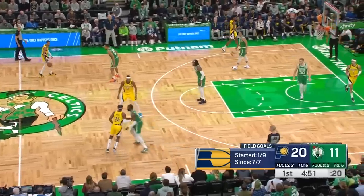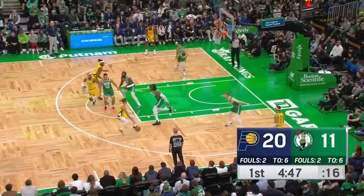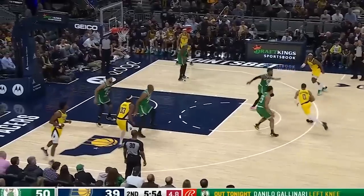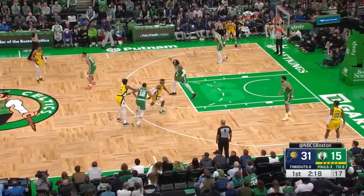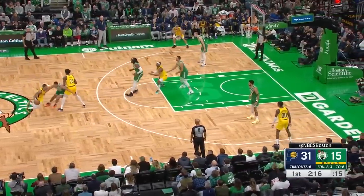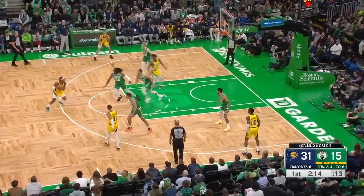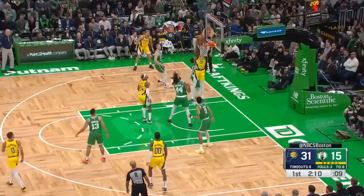If you look at the game clock, Halliburton is running through all this in his head in basically two seconds, and this is the type of speed you need to process the game at to be in the league for a long time. This time down, Halliburton runs the stack action and Brogdon fights over the screen, but he sees a potential mismatch with Heald and Robert Williams, so he passes it quickly to create the switch, and a simple drive into the paint turns into a dunk for Jalen Smith.